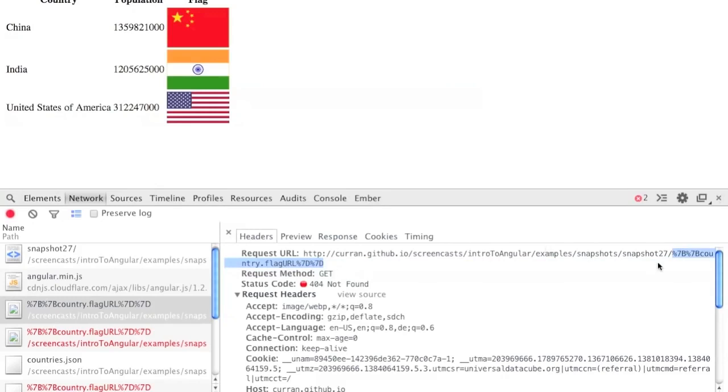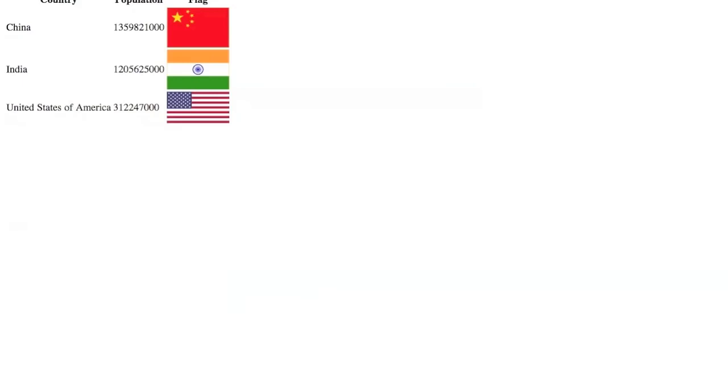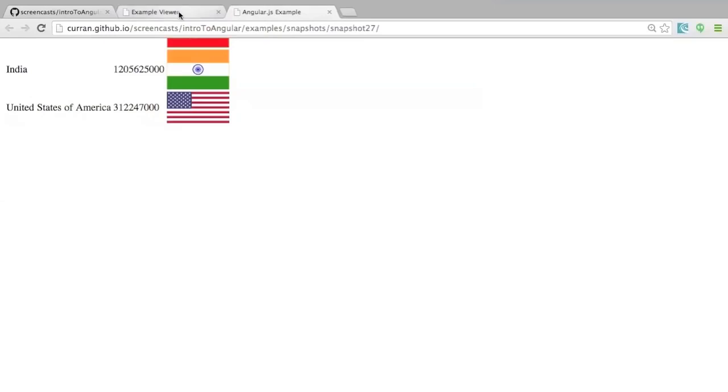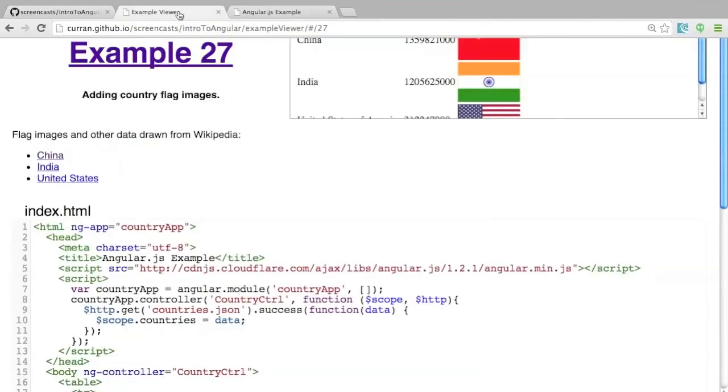Countryflag.url. So what's happening is, when I first load the page, before the JSON data has loaded, it evaluates this source image attribute as the template, which is terrible. So it's trying to fetch the template, you know, country.flag in the beginning. So this is not good, right? I mean, it works basically, but it gives this error in the beginning.